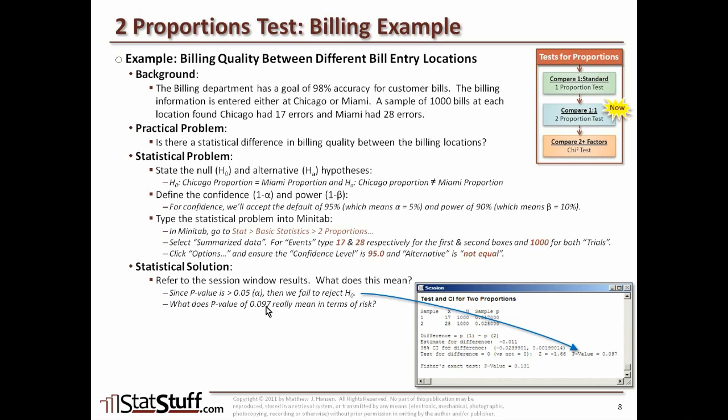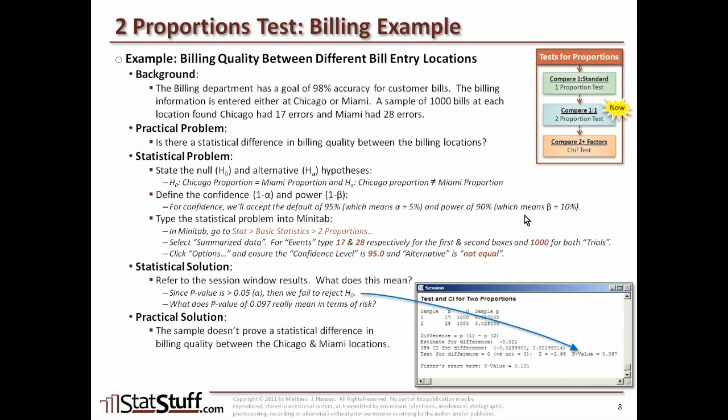Because it falls between there, that means there is a chance that maybe there is something going on. There's clearly not enough data to prove that there is a difference between Chicago and Miami, because my percent of risk reflected in the p-value is greater than my alpha risk. But because this p-value of 0.097 is less than my beta risk, there is a chance there could be something going on, but I might actually be missing it. So I have to be careful. In this case, it does not exceed my beta risk, and because of that, I need to just be cautious that maybe there's more I need to research. Maybe I need to collect more samples or do something different, because I'm very close to my beta risk threshold that I'm willing to accept.